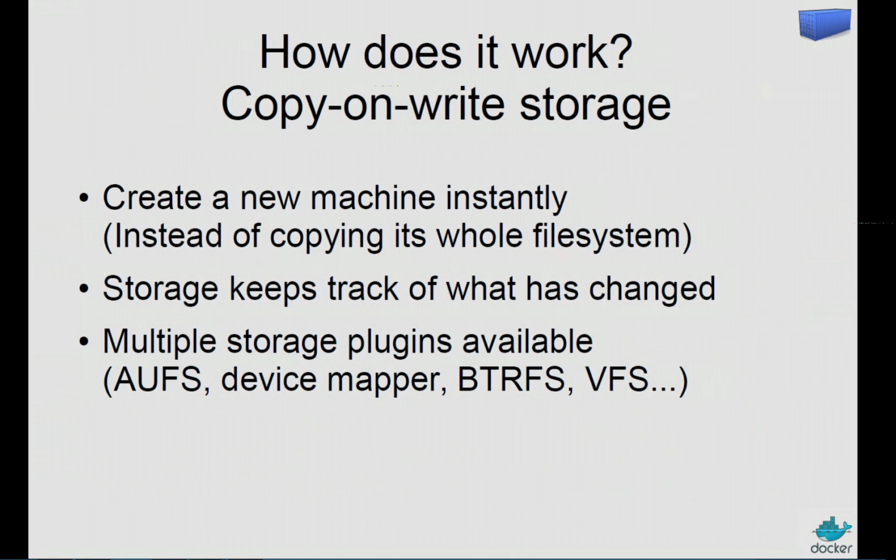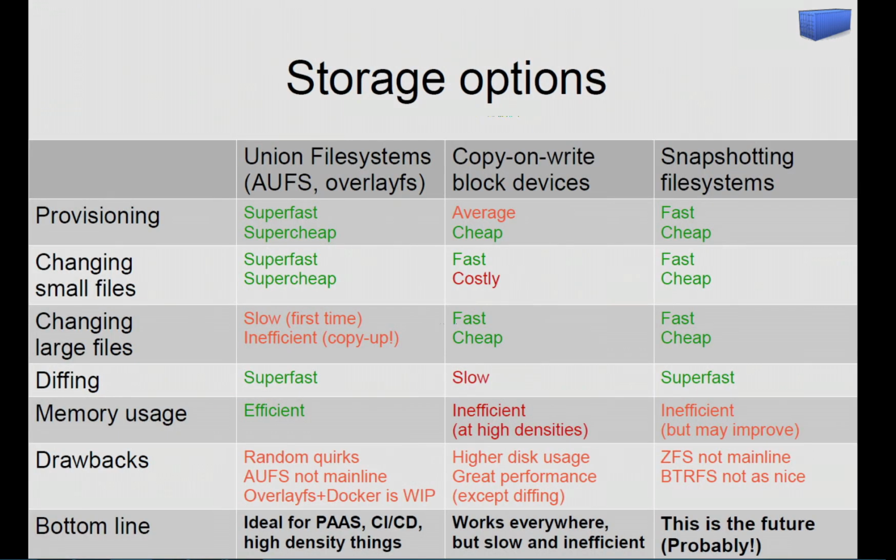And then the last thing that made Docker so compelling was that it was using copy-on-write storage. So instead of saying, okay, I need a new container, so I'm going to make a copy of an existing template, we use copy-on-write. This is why starting containers is so fast, because we're not making a copy of an existing image. We are doing copy-on-write, which means that we're essentially using a read-only image, but whenever you make changes, the changes are written to a separate area so that the template, the image, remains the same, and each container has its own scratch area for writes. And that's why it ends up being so fast to start many containers.